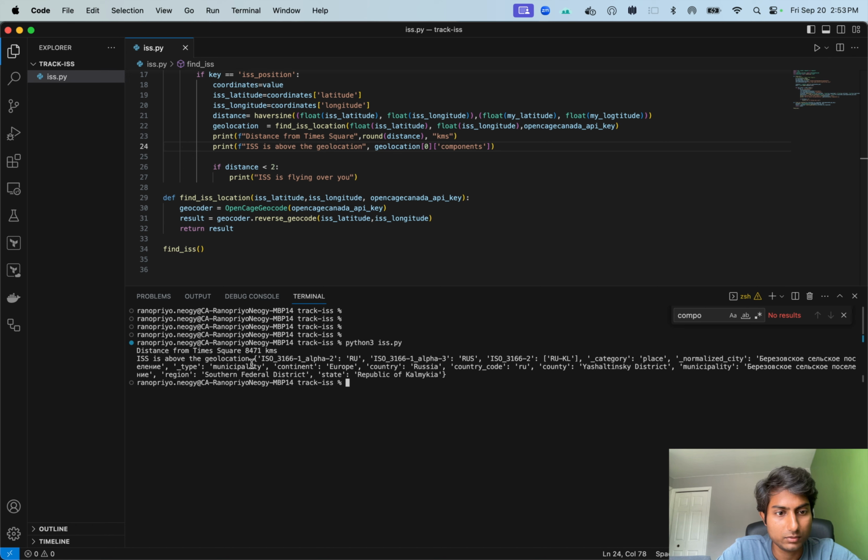All right, so the distance is 8471, and you see the municipality name, and maybe it's Russian. The more you execute it, you see the distance increasing or decreasing based on the current location of the International Space Station.